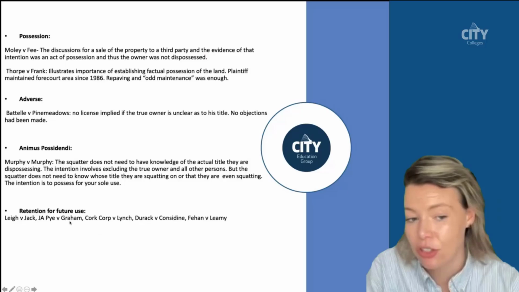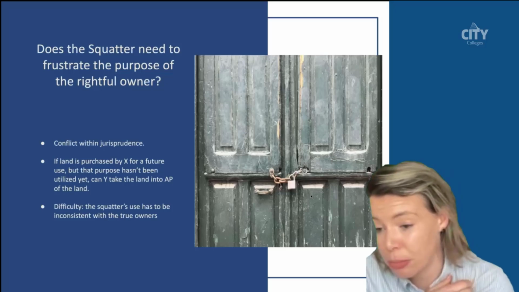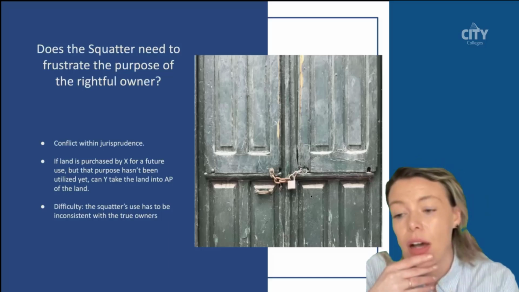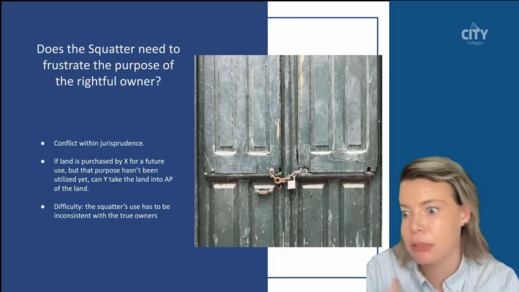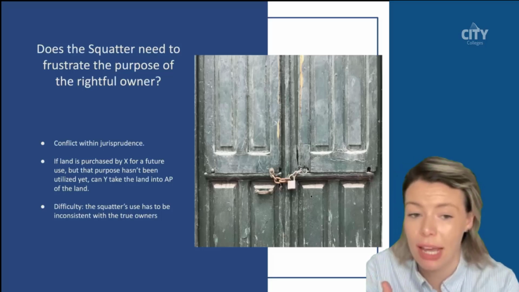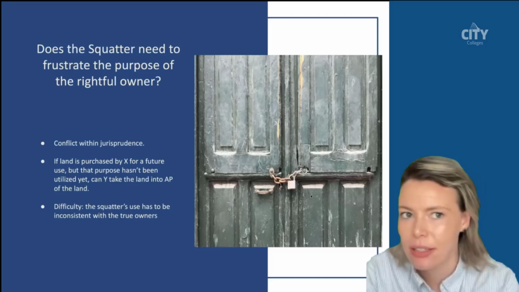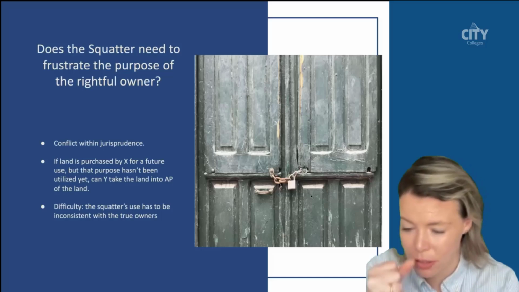And we have a series of cases in this jurisdiction post Leigh v. Jack. The problem here is we've got a conflict in the jurisprudence in Ireland. That conflict has been resolved in the United Kingdom, or in England and Wales. The whole idea is, if I purchase the land and I hold on to that land for a future use, whether it's to build a motorway, a shopping centre, a street, as it was in Leigh v. Jack, if I have a future intention for the land, can you squat on it if I didn't have any intention to use it for the time being? Are you really acting adverse to my interests? Now, most scholars would agree now that animus possidendi doesn't concern the true owner at all. It's about the intention of the squatter and the squatter only.